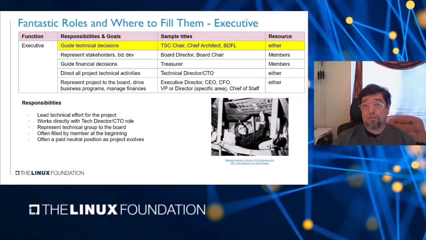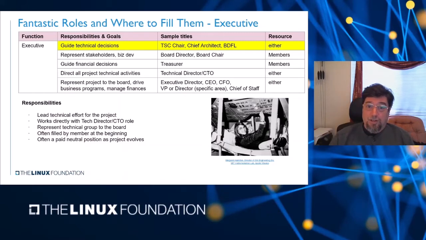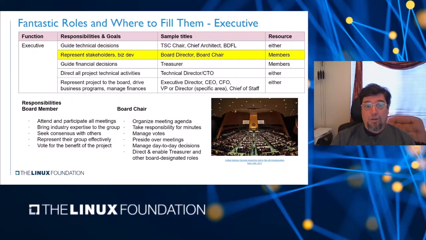A principal developer or chief architect is usually the final arbiter and often the big picture architect for the project. Sometimes that person can be a benevolent dictator for life — a term used in the industry to indicate somebody who is in a permanent position and always has the project's best interest at heart. Contrariwise, a TSC chair is sort of a first-among-equals role that is nearly always filled by somebody in the community and nearly always rotates on a regular basis. One thing common to these roles is that they attend board meetings, taking guidance and direction from an advising board, and they function as the glue between the business and the technical sides of the project.